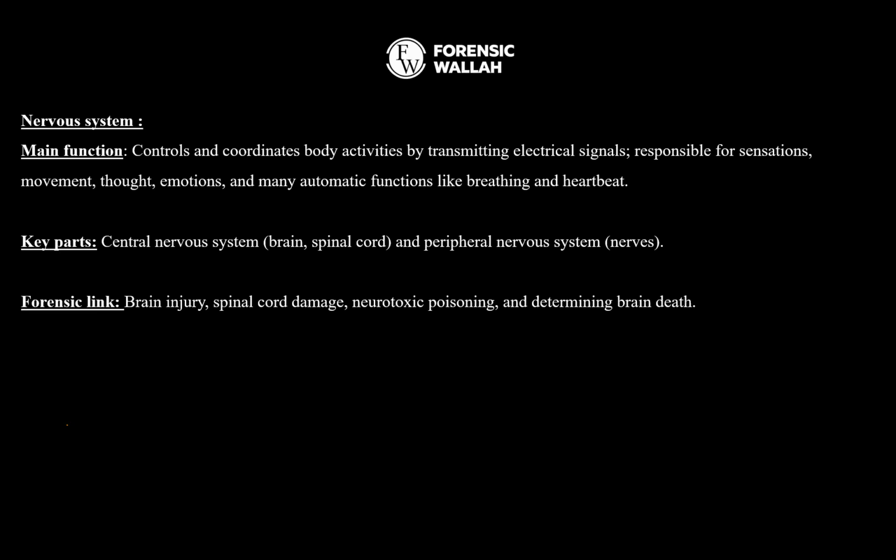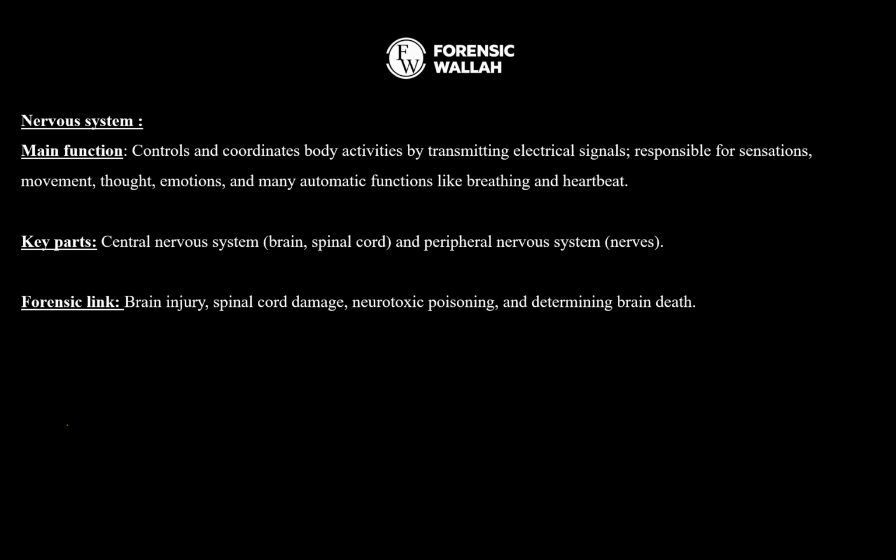Whether it may be an emotion or whatever process it is, even involuntary actions like breathing or digestion, excretion, heartbeat, everything is controlled by our nervous system. The main parts of our nervous system are the central nervous system and the peripheral nervous system, the two classifications of the nervous system. In the central nervous system, you have your brain and your spinal cord. And the peripheral nervous system has the nerves connecting your brain and spinal cord. Whatever nerves are connecting the brain and spinal cord come under the peripheral nervous system.